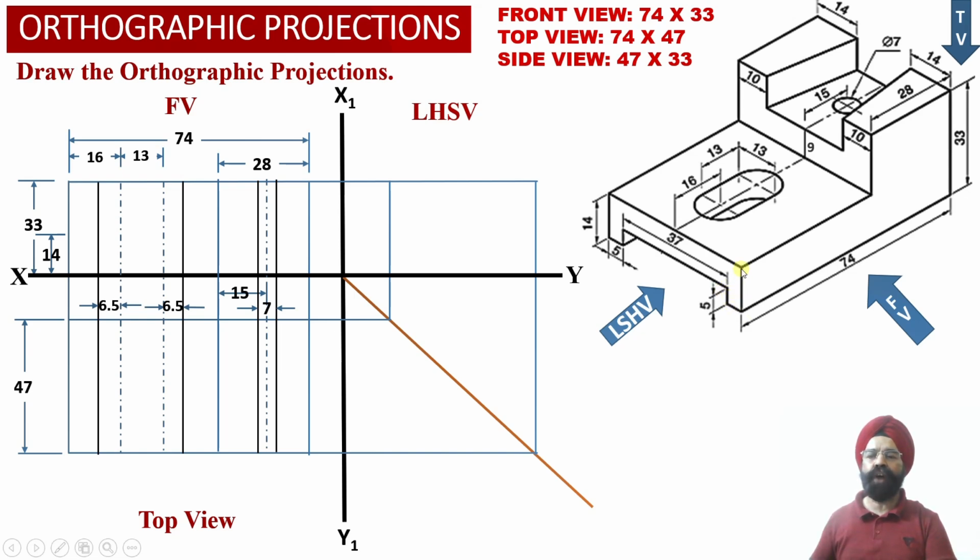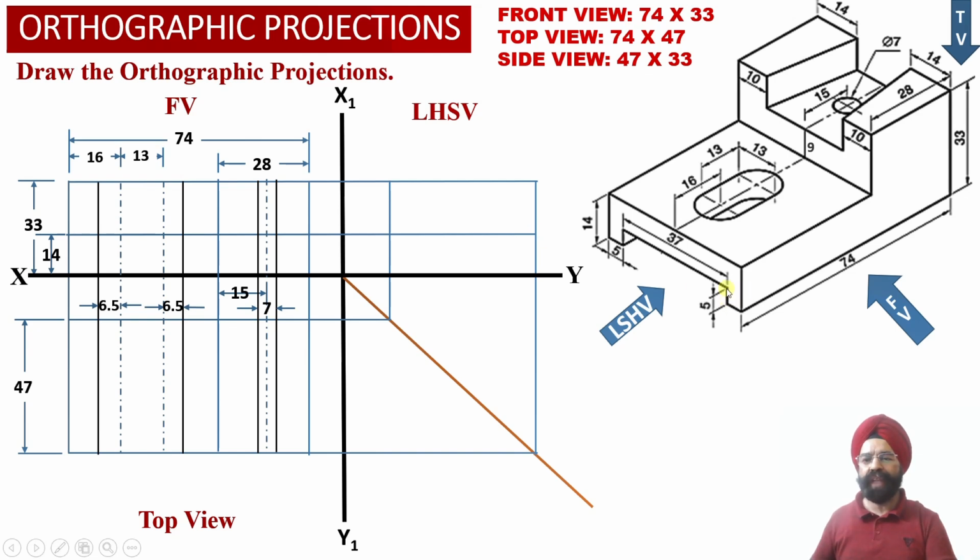So when we look at the solid from the front side, let us evaluate different elements of construction of the solid alongside the height of the solid. Now we can see, as we are going to look at the solid from the front side, this horizontal web has a height equal to 14 millimeter. So we have measured a distance of 14 millimeter from the XY reference line, and we have obtained a horizontal projector line in the front view projections, and we have appropriately extended this horizontal projector line into the left hand side view projections as well.